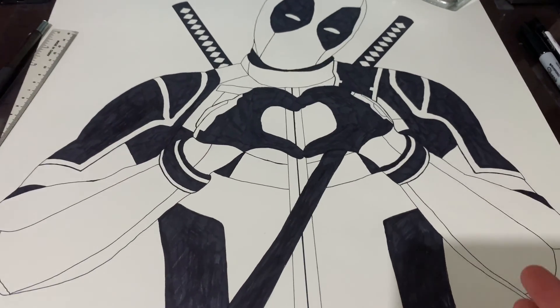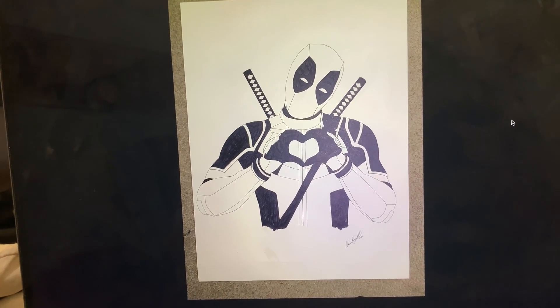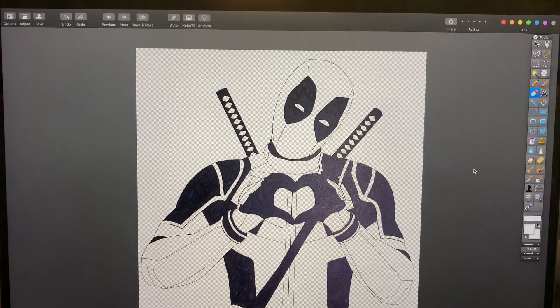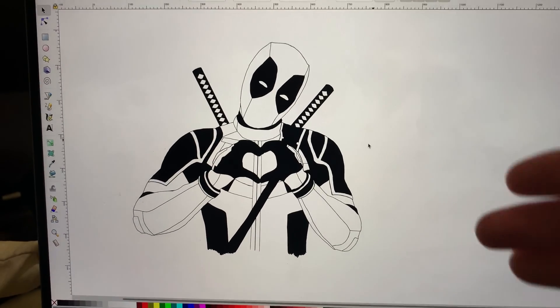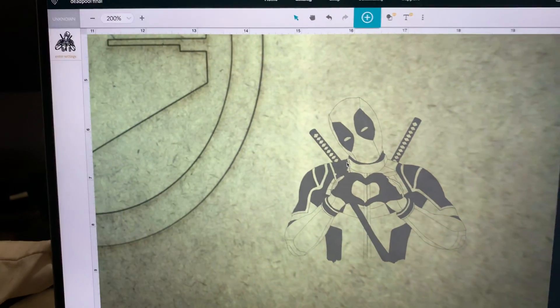The drawing is done and I'm pretty happy with it. So now I need to scan it and get it into the computer. I've taken a picture of my drawing, made sure it was nice and square and in focus — put my phone on a tripod and flooded the image with a lot of light so I didn't get any weird shadows that could mess up the editing process. Then I took it into Graphic Converter, which is a free photo editor, and removed the background so all the white paper is now removed. In a photograph if you zoom in you see pixels on the edges — it's not the cleanest image. So I've taken it into Inkscape, which is another free software, and converted it into a vector. Now it has even coloring and infinite resolution — no matter how much I zoom in, we still have a perfect line. I exported that as an SVG and stuck it in the Glowforge software.